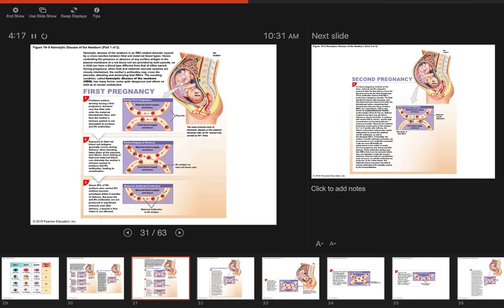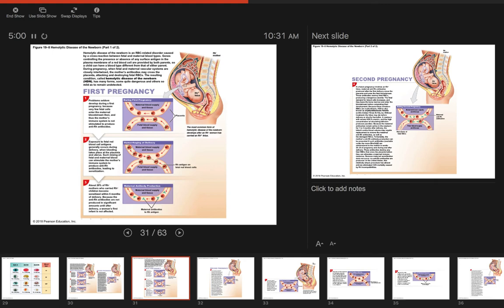Yes? Can the situation be reversed where the mom is positive and the baby is positive? So if the mom is positive, she will never have antibodies. And the hemorrhaging happens at the baby. If the baby is Rh negative, they're not going to have antibodies either because they haven't been exposed to it yet, right? So even at birth, when there's a mixing of blood and the mom is hemorrhaging, the baby's not going to be exposed. They won't be exposed to the mom's Rh positive blood.